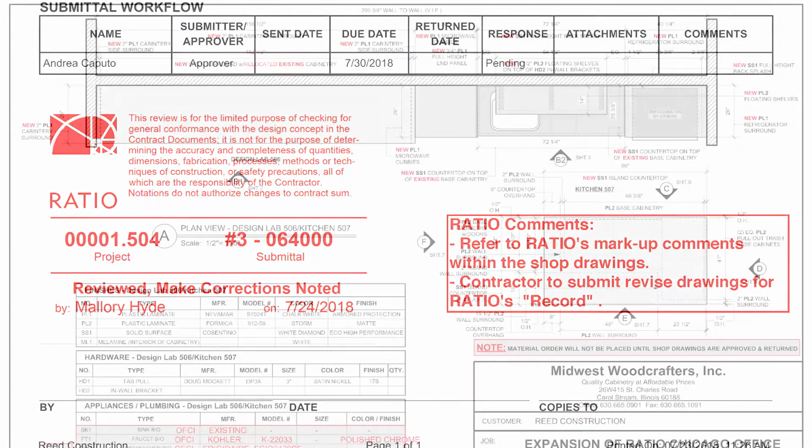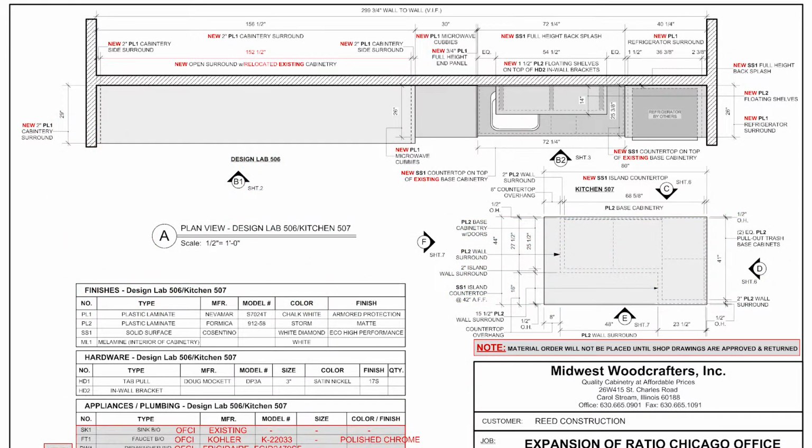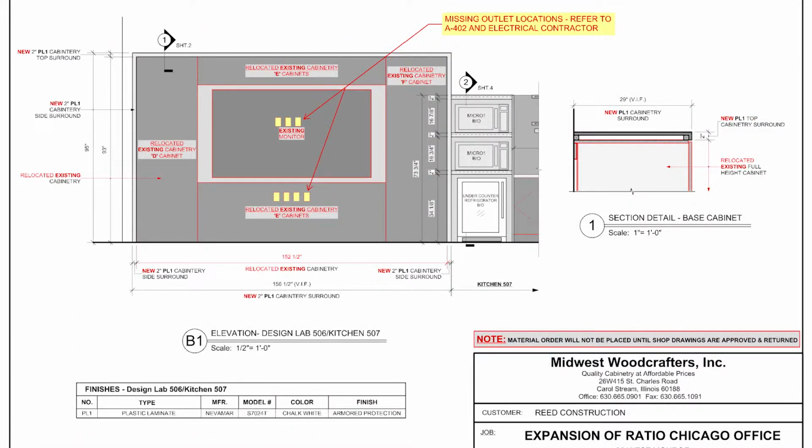The architect will typically either approve it as noted, or require a revise and resubmit. If the submittal is requesting a revision, send it back to the subcontractor and redo the submittal process as a revision as soon as possible. If the submittal is approved, distribute it to all affected subcontractors and your project team, including the site superintendent.